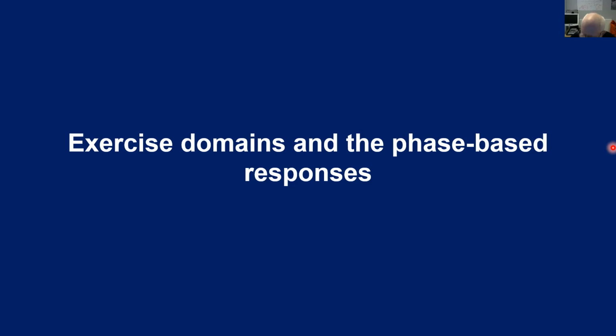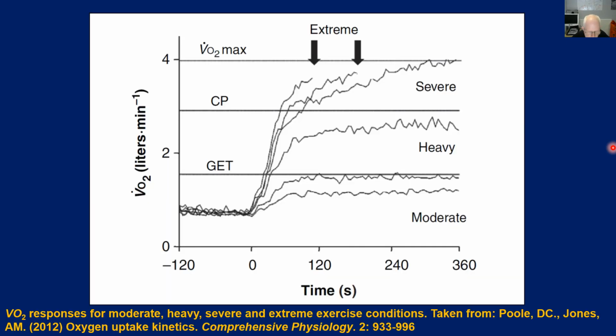We spoke about right at the start of this session was the idea of exercise domains and phase-based responses. And this is really important. Now, this connects what we've been learning about in terms of VO2 kinetic responses with what we've learned in previous sessions. If you haven't been through these sessions, please do, in relation to gas exchange thresholds, maximal lactate steady states, and respiratory compensation points. And we're going to use this schematic here from Dave Paul and Andy Jones again.